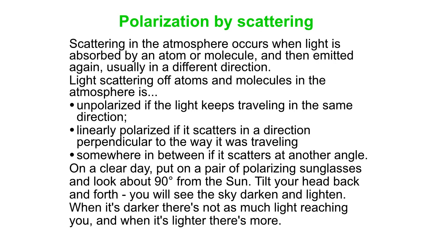If you're outside on a nice clear day with blue sky, put on a pair of polarizing sunglasses and look about 90 degrees from the sun. Light coming to you from that part of the sky should be linearly polarized. If you just tilt your head back and forth, you should see the sky lighten and darken as you tilt, because at some angles you'll be blocking most of the light and at other angles you'll be letting it through. That's actually a good way to test whether your sunglasses are polarizing or not.